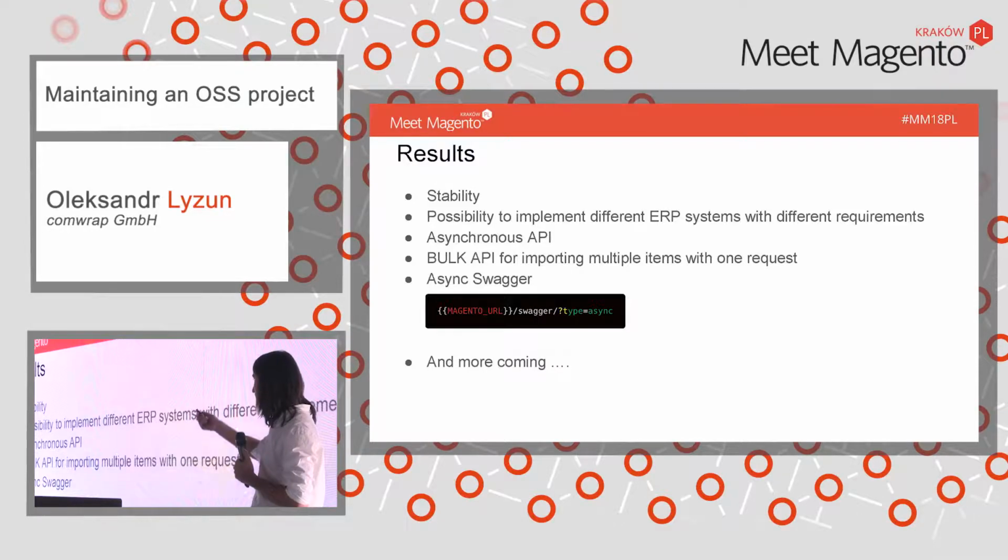Yeah, we have a synchronous API and a bulk API, which are done. You can easily implement your pieces with different requirements. Is it async or sync? Up to you. We, Balance Internet, also submitted the Swagger. It will also be available. It will deliver you the list of the available calls. I guess it's only excluding the GETs from there, and all other calls are just the same, but you can also test with it. So you can test your requests out of it. And more is coming. We have quite a big backlog, and there are quite a lot of features which are already done. Maybe I'll talk about them next time.